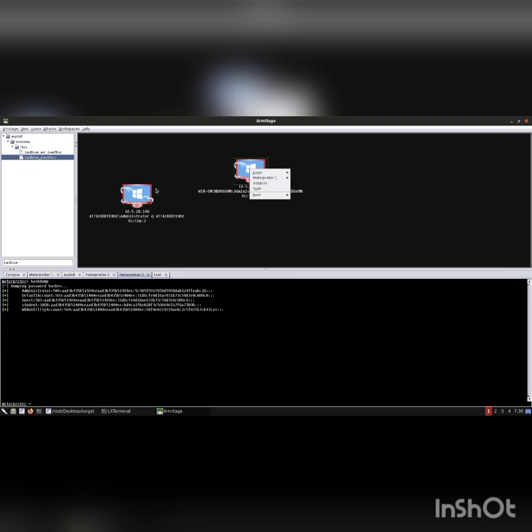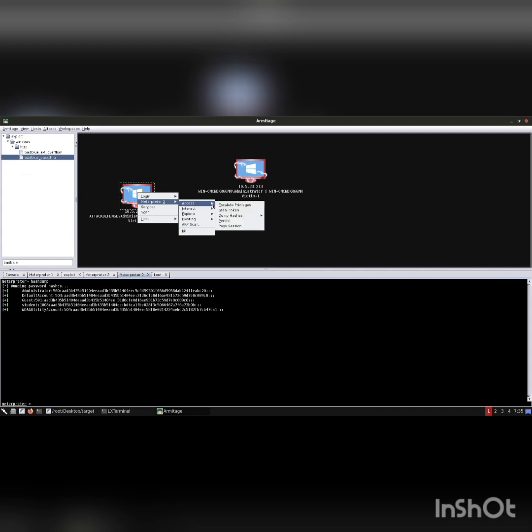So if we right click on victim 2, we can dump the hashes using another technique here. So we go into access, we can say dump hashes through LSASS, or we can also again use wdigest as we did for victim 1.